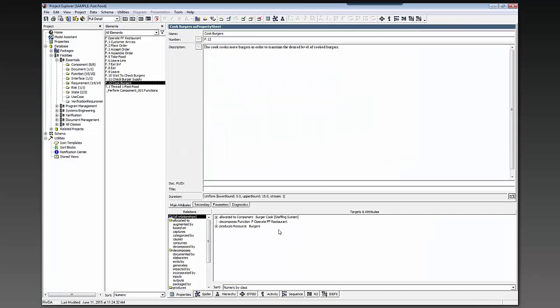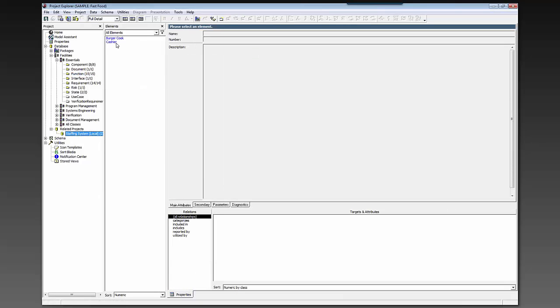So if I look at Cook Burgers here, I can see that it's listing the relationship, the class, the element name, and then in brackets it lists the project name. This is a really good indicator that I have a relationship in another project. Also, when you have a project connected, you'll be able to expand this related project branch and see all of the related projects. You can then select the project to view a list of the elements that are related across the projects. And there are some settings you should be aware of.